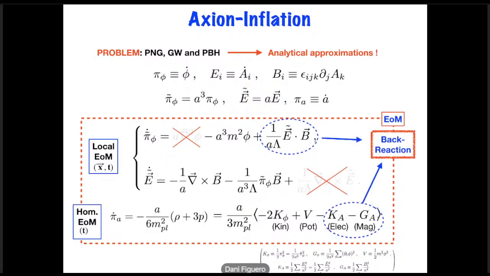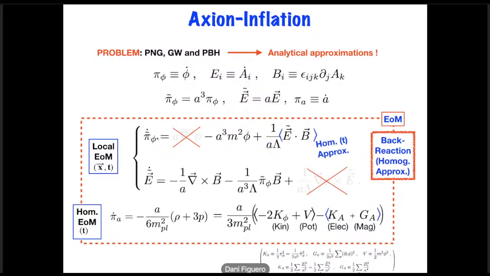But of course, we know that this is not good enough, because eventually there is going to be a back reaction if you have a tachyonic instability. If you are pumping so much energy into the gauge fields, the electromagnetic energy density is going to be sizable, and first it is going to back react on the expansion of the universe, and second on the dynamics of the inflaton. So people realized in 2013 that you needed to do back reaction, but the only easy way people have been working out so far is the homogeneous approximation to back reaction.